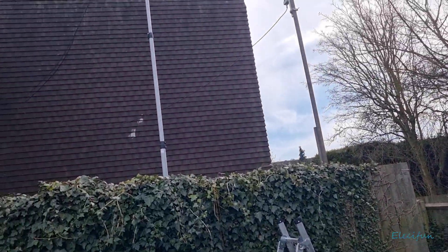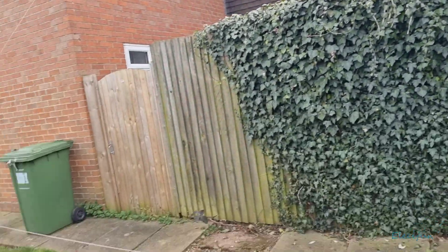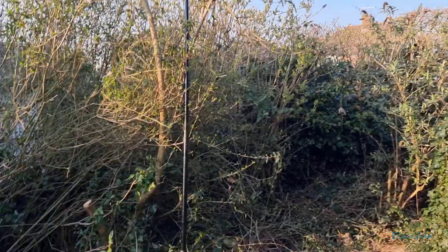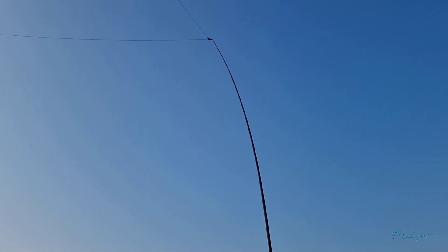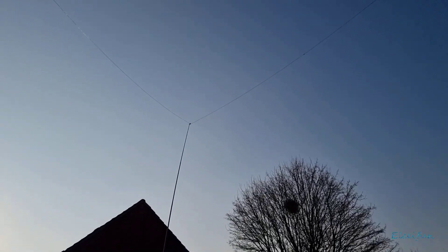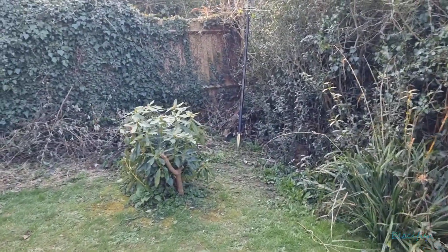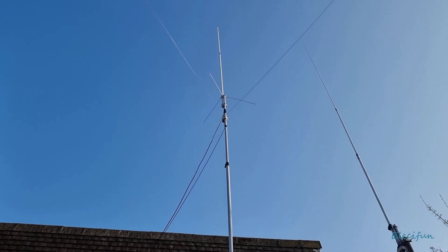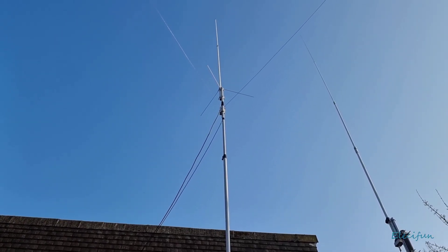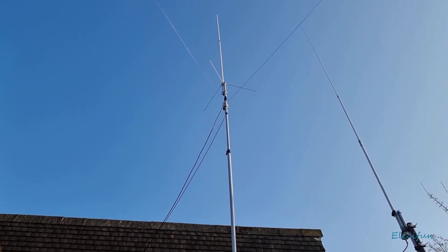I want the mast to go up. It's nearly enough fully extended, so there's not going to be much difference. But I want these ends to be higher. Here it is being held up on that side, and it goes across — you probably won't see it because of the sun — and it comes down this side. The feed point is up there, which is about six and a half, close to seven metres high.